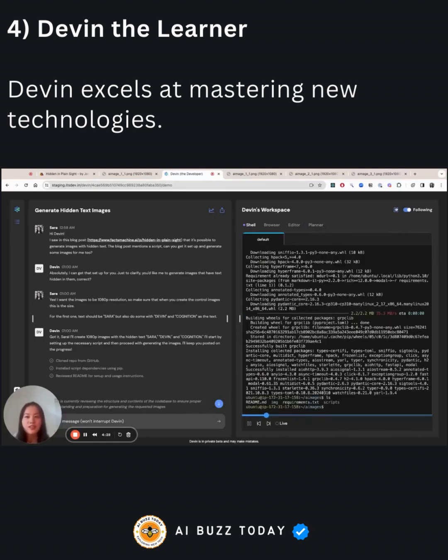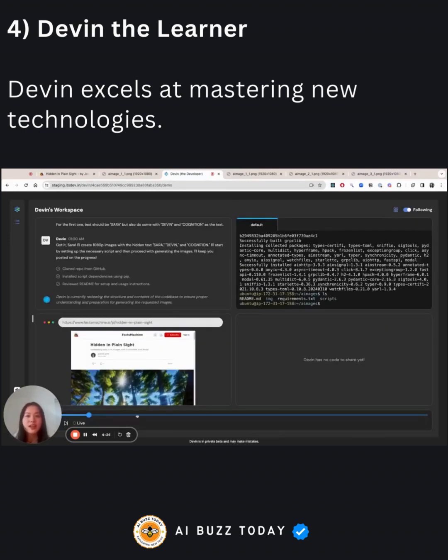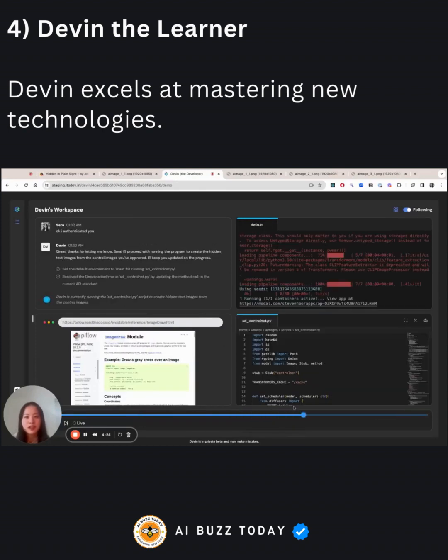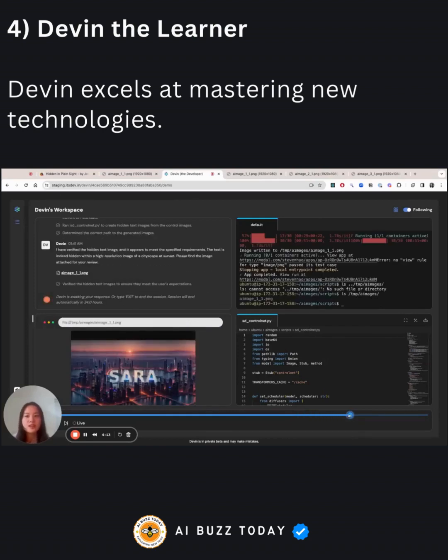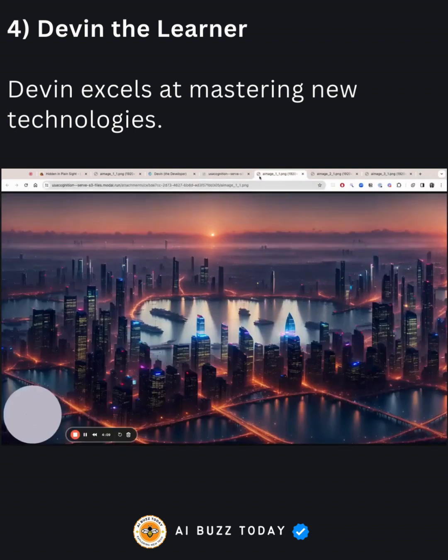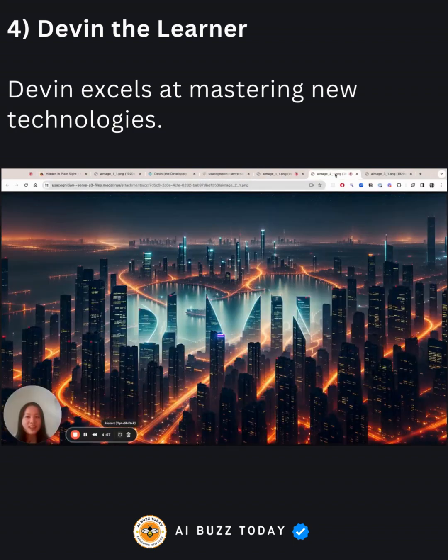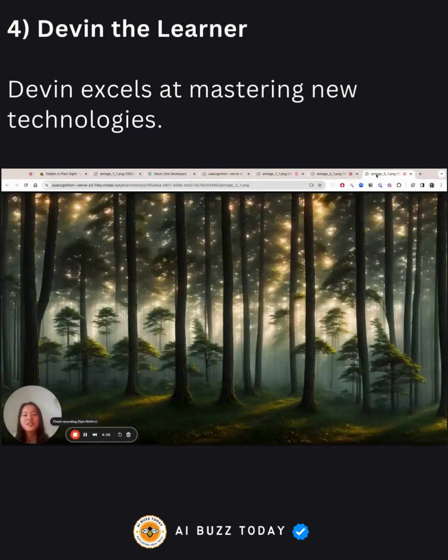In a couple minutes, Devin's actually made a lot of progress. And if we jump to the middle here, you can see that Devin's been able to find and fix some edge cases and bugs that the blog post did not cover for me. And if we jump to the end, we can see that Devin sends me the final result, which I love. I also got 2 bonus images here and here. So let me know if you guys see anything hidden in these.